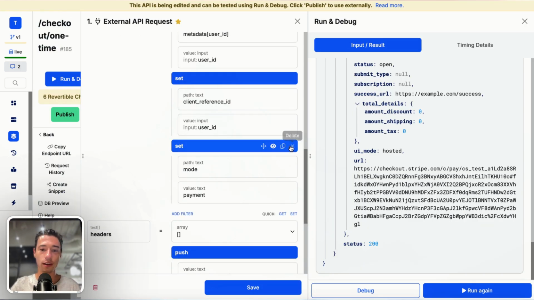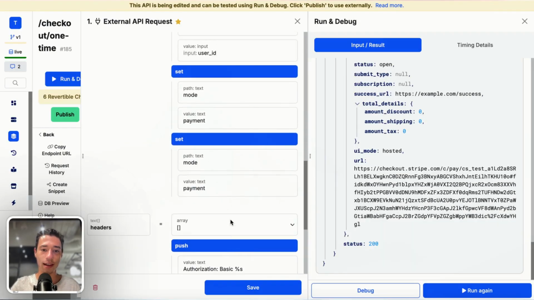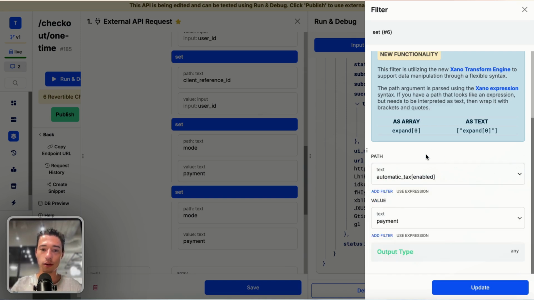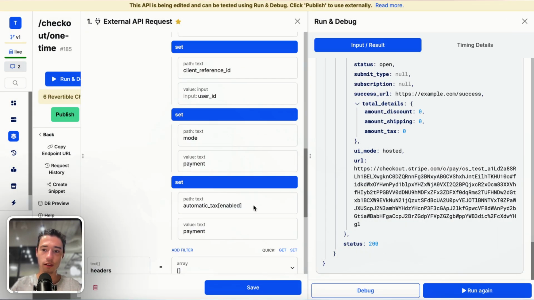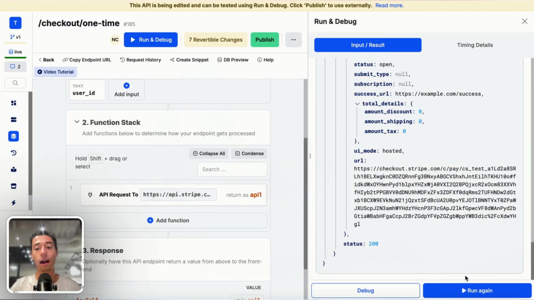So let's go in here and let's just clone the set filter. And in the set filter here, we're going to add automatic tax enabled. Here we go, just like that. And then we go in here and we set its value to be true. That should do it. And now we save this.